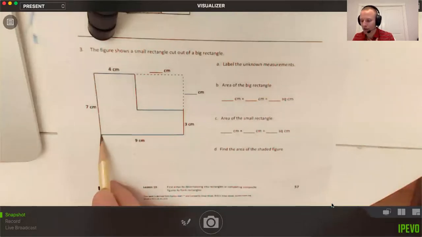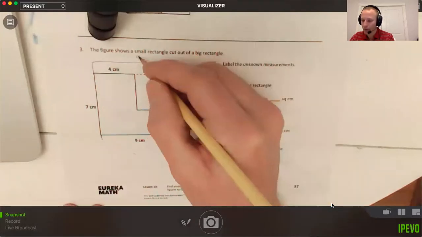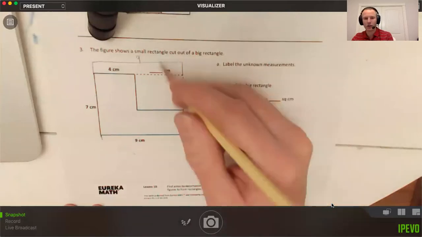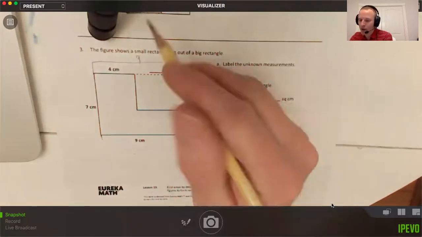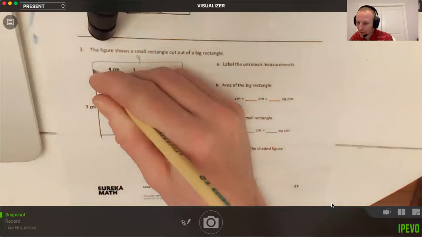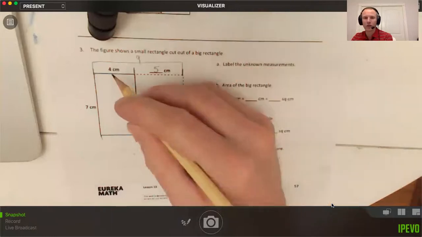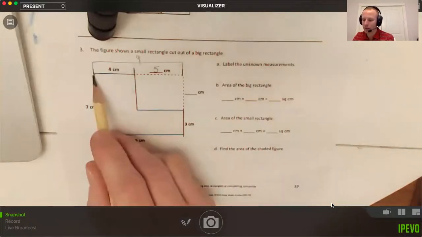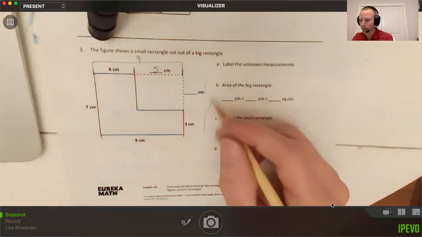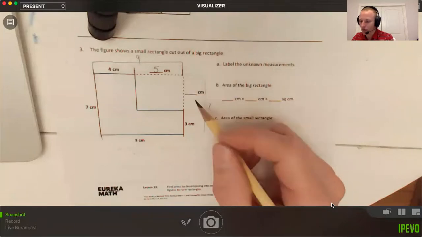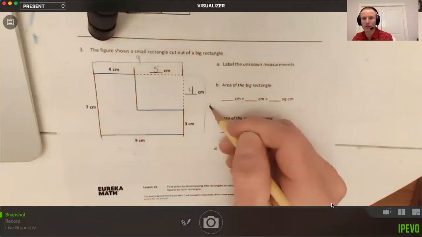I know that the entire length on the bottom from here to here is 9. So if I added from there to there, it needs to be 9, right? Because in a rectangle, opposite sides share a common side length. Well, if from there to there to there is 4, I need 5 more to make that 9. So I found my first side length. I'm going to do the same thing over here. The entire side length over here is 7, which means the entire thing over there needs to be 7. Okay, so let's see. I could do 3 plus, it must be 4, because 3 plus 4 is 7, and it has to be 7.